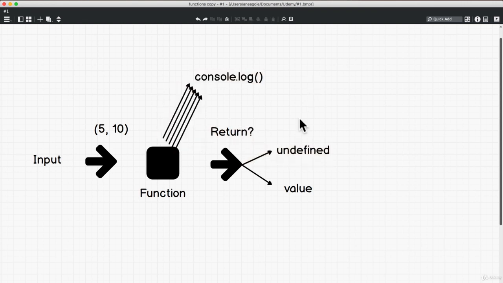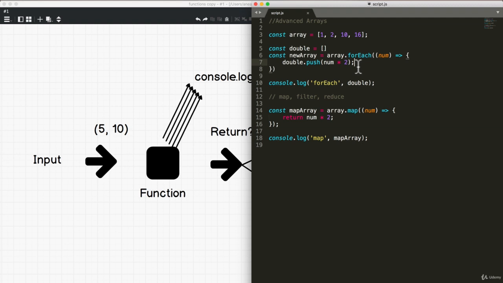If we go back, with forEach, you can do a whole bunch of side effects within the function. You can console.log, you can create a new array, you can push to that array, you can return undefined. You saw that when we first did the forEach, we're not really returning anything. So we're returning undefined.